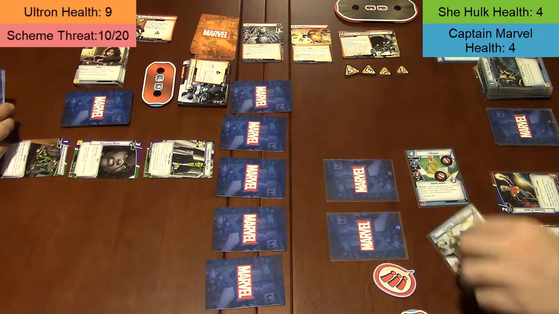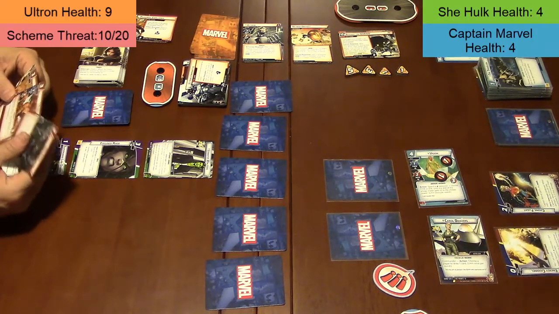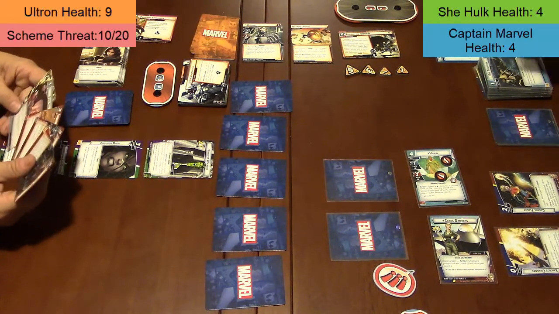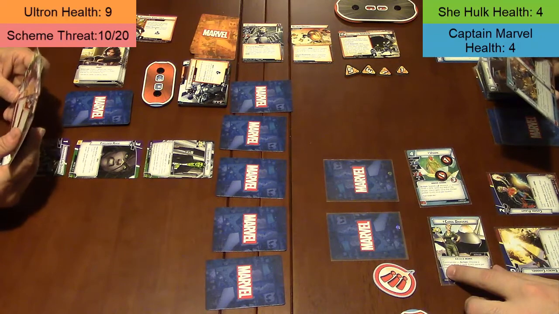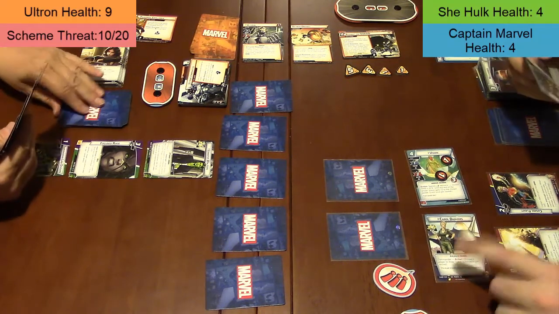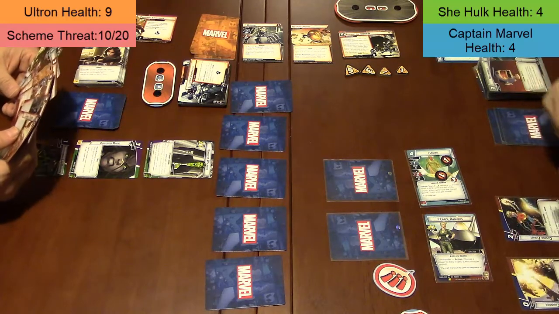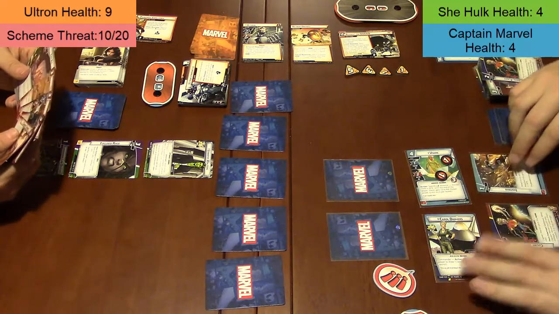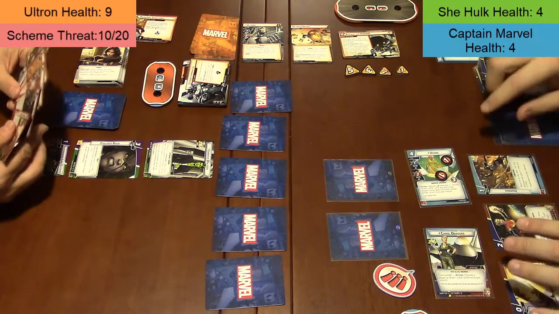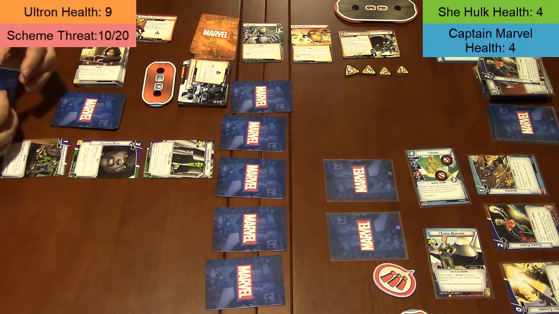Flip over to, what's her name? Carol. I will exhaust this to discard a card and draw 2. Do you want a card? I'd love a card. Alright, I'll use Commander to give Mickey a card. And then I guess I will attach this to Vision. Unfortunately too late, but it gives him a +1/+1.